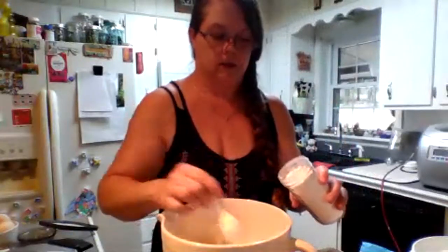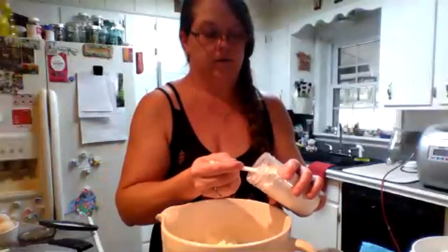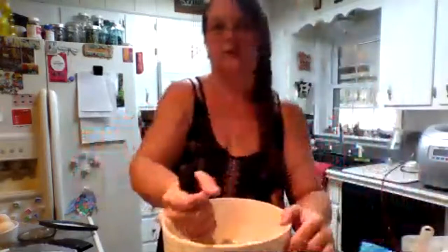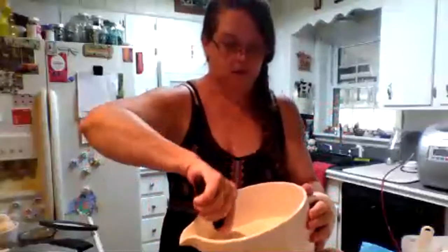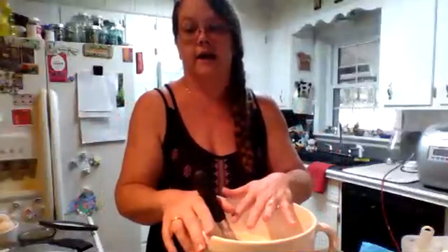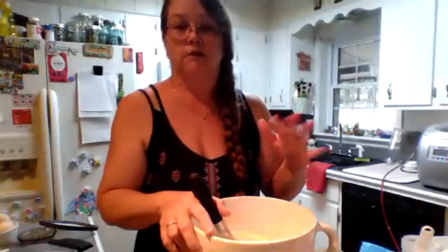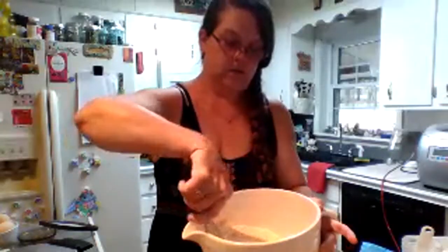Oh, yeah, there's my whisk. And after you get everything measured, all you really have to do after that is whisk everything together. It's up to you if you want to sift it to really make sure everything is perfectly incorporated. I use my big stand mixer bowl. I wish I had a bigger bowl because I could do the whole batch all at once. Yes, all purpose, because we're controlling the amount of salt, baking soda, and baking powder, so it's better to use all purpose flour. I'm sorry, I should have said that. But so I'm just going to mix all of this together really well.